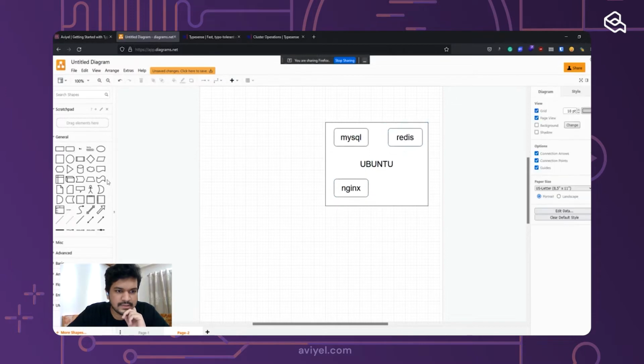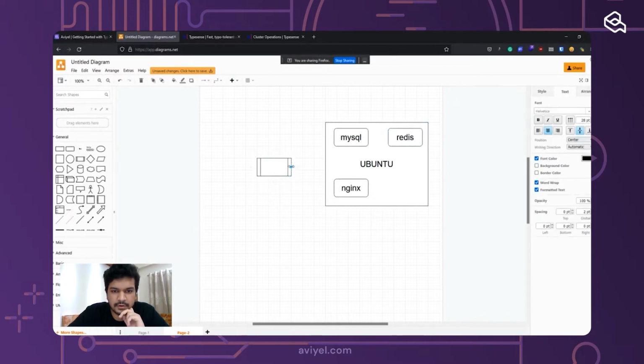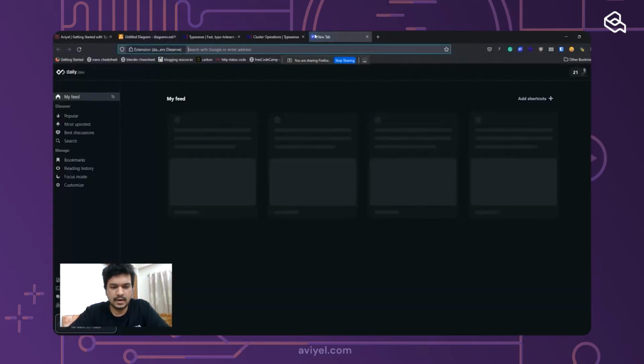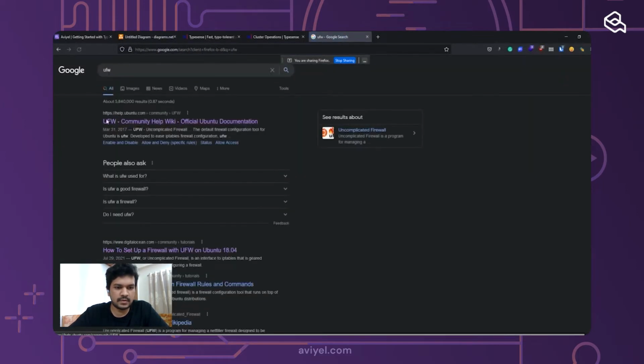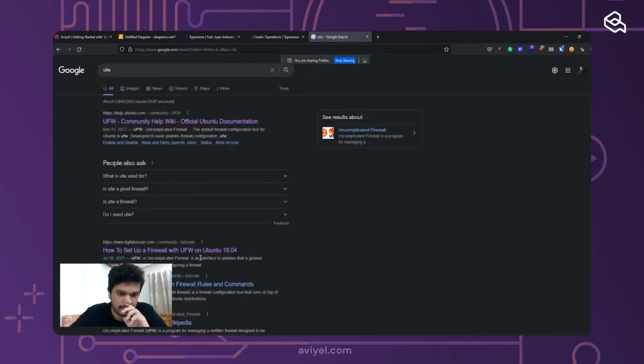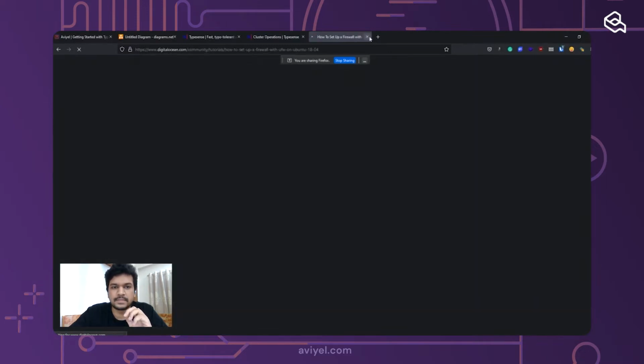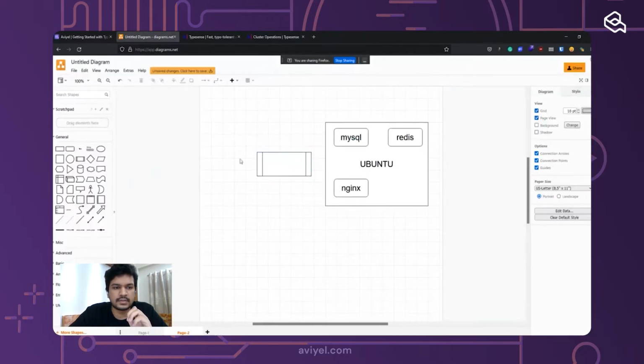What I do is I create a firewall in front of it. It's usually UFW, which is the Uncomplicated Firewall for Linux. I use this one. And what I do is I open port 80, which is Nginx's port.